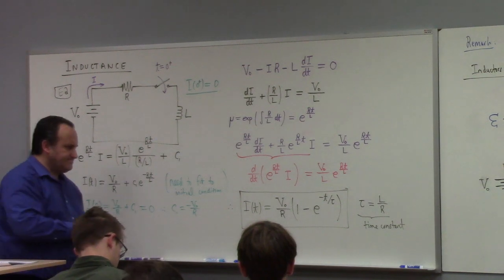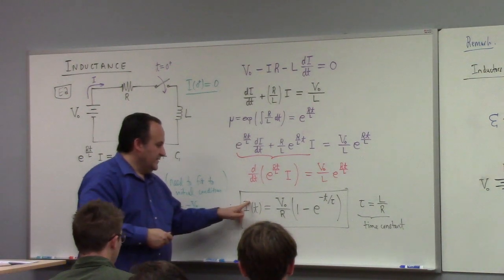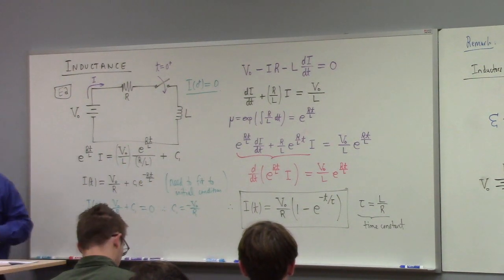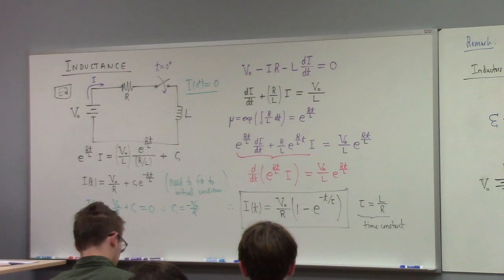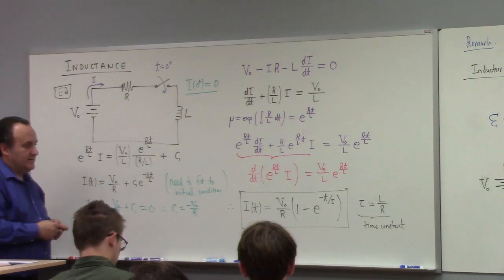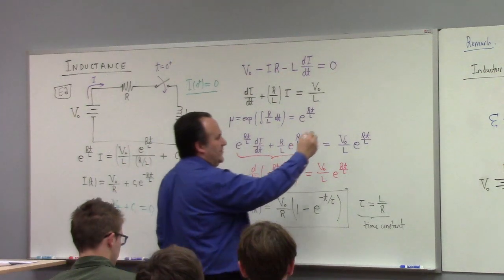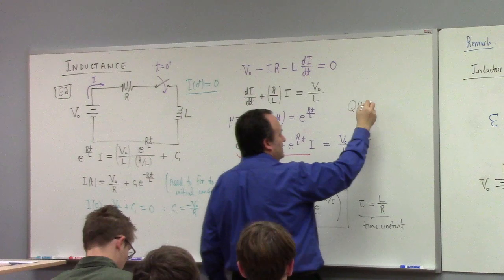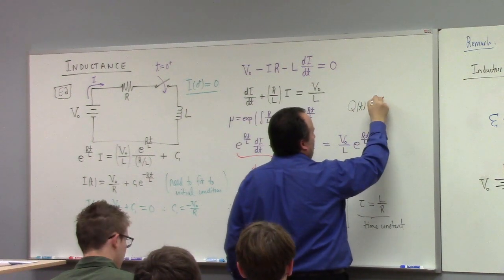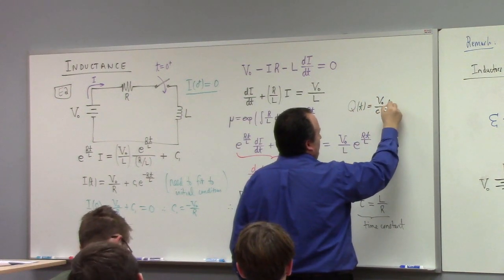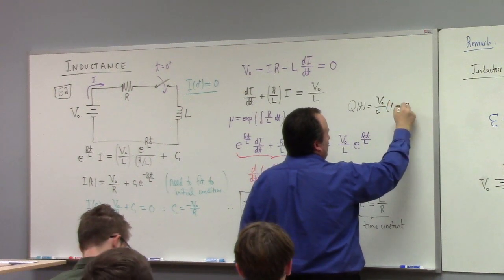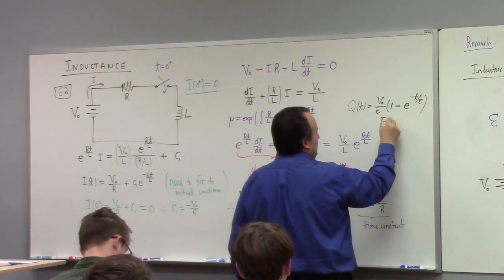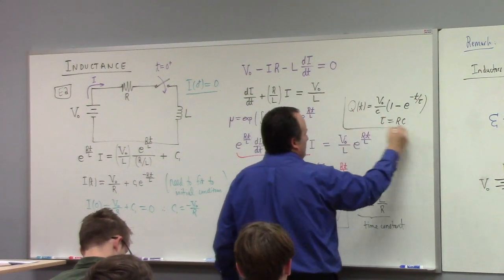In the story, we've kind of told the story before, but for the charging capacitor, we found a similar formula. It also involved the time constant, and the time constant there was RC. Do you remember what the formula was? We derived it before. I can't remember. I think it was Q of t is equal to V naught over C times 1 minus e to the minus t over tau. But there the tau was equal to RC. I think that's what we got.